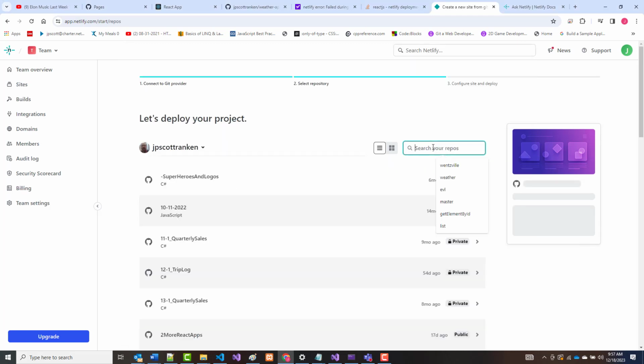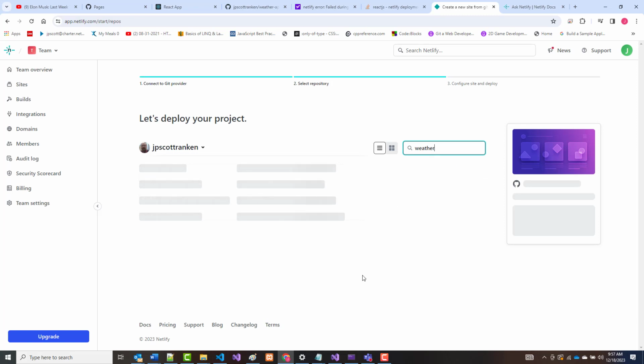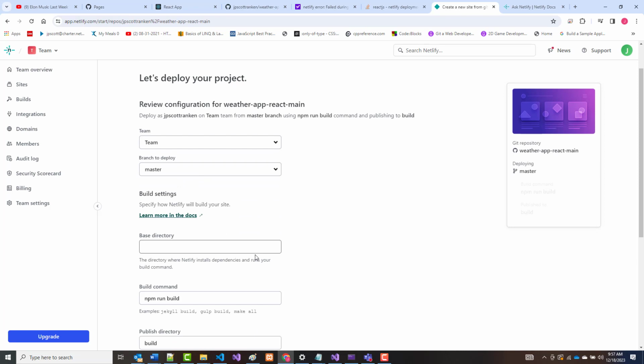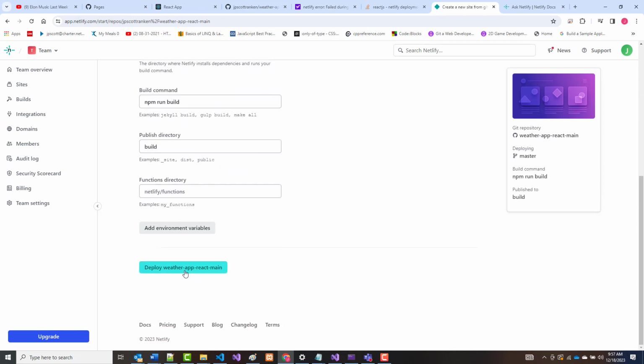My guess is it will not. And again, we do not have in here a build folder. All right, we want to publish it into there, but we don't have one. So I'm going to see if this fails. If it fails, I'm going to do a run build and try it again.